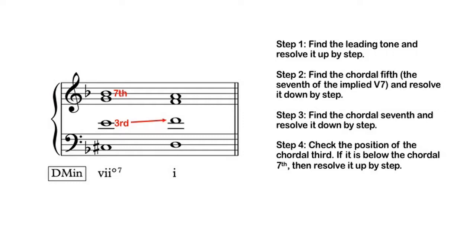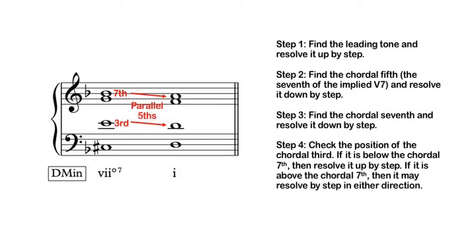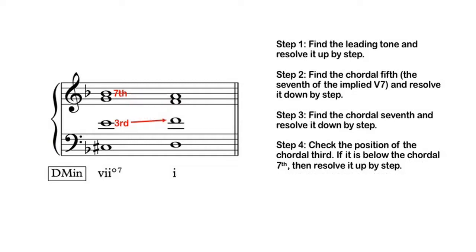If you were to take it down by step, you'll notice that the 3rd to the 7th creates an interval of a 5th, and as both those tones resolve, because remember the 7th has to resolve down by step, it would go down to scale degree 1 and scale degree 5, also a 5th, parallel 5ths, and we want to avoid that. So if the 3rd of the chord is voiced below the 7th of the chord, it must resolve up by step to scale degree 3. Keep in mind, if you do that, you're going to end up with a resolution chord with a little bit of non-standard voicing. So when you leave that resolution chord, you're going to have to figure out what to do with it.